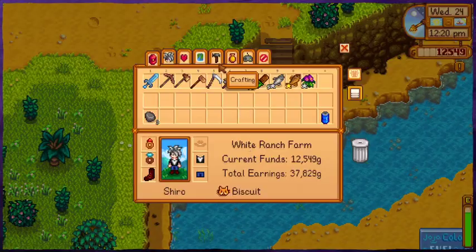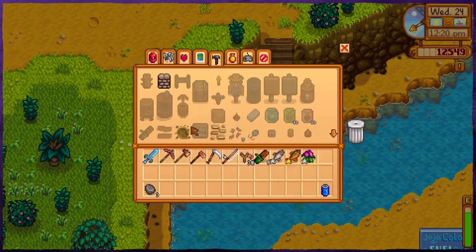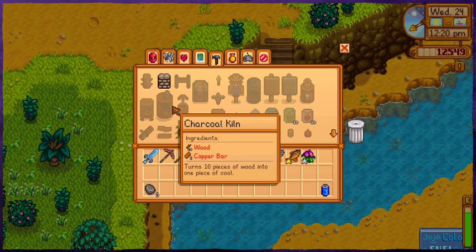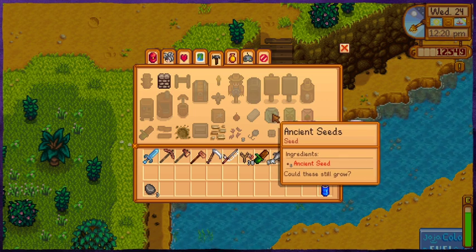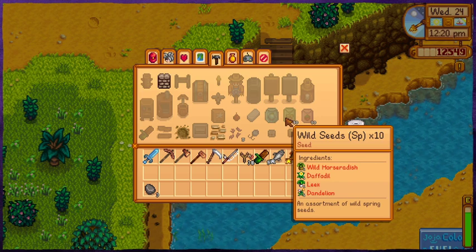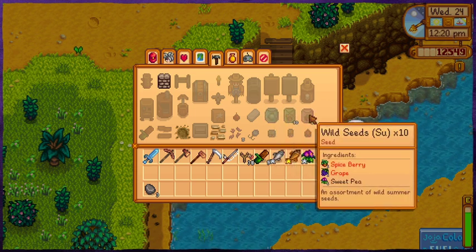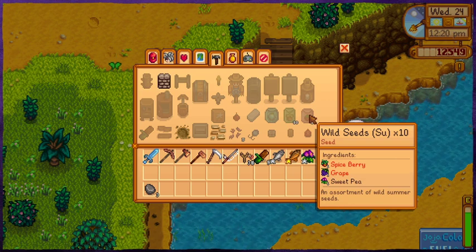Actually, what can I craft? Gravel. I don't need to craft it. Charcoal kiln. Turn some pieces of wood into one piece of coal. That could be useful. Ancient seeds. I think that's what I need to turn it into so I could plant it. Got the wild seeds, which is wild summer stuff.